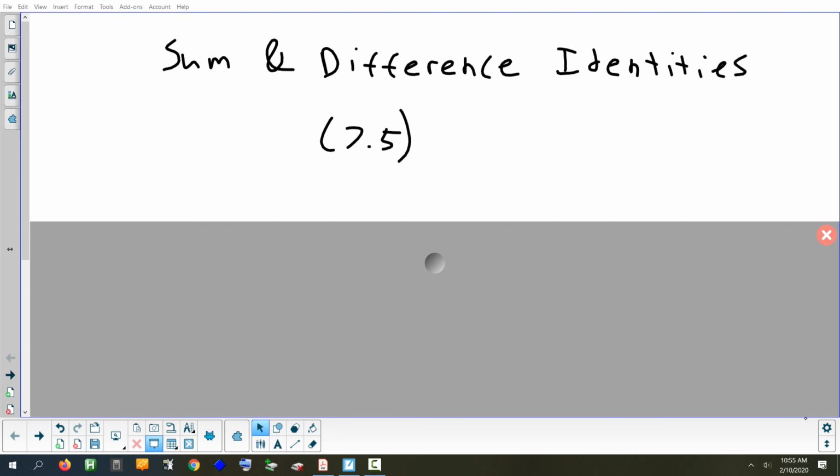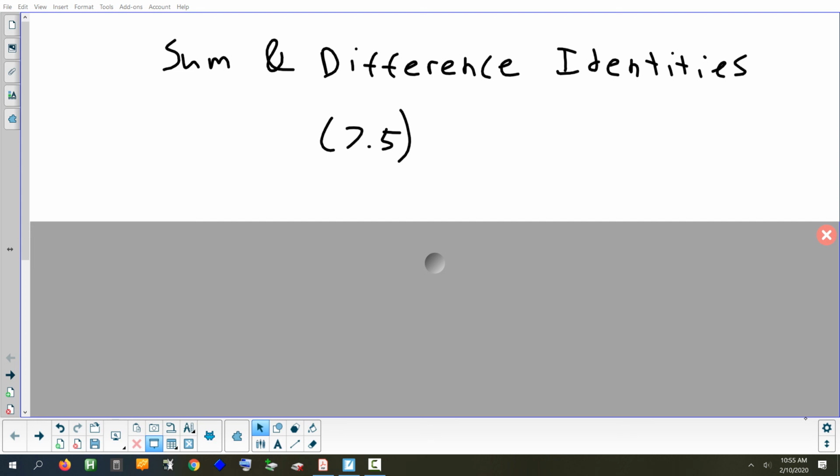Right? So we solved a lot of trig equations graphically. And the way we did it is we put something in y1, put something in y2, and we look for an intersect. Well, some of those equations we don't have to graph. You can solve them using identities. Right? But it has to be set up just perfect so that you can do it.